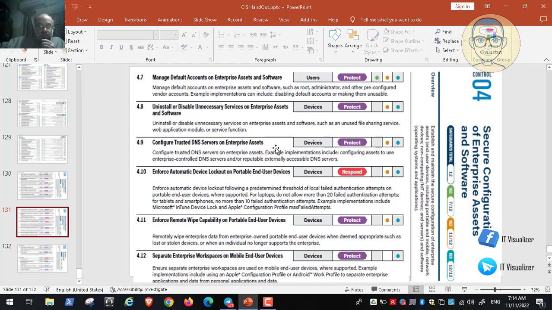So we all know that DNS is a service that enables us to talk to different PCs in our network and to reach websites on the internet. So this service is very critical. If a hacker can hack a DNS server, he can reach every device and every website in our network. So we need to let our devices inside our network use a trusted, secure DNS.